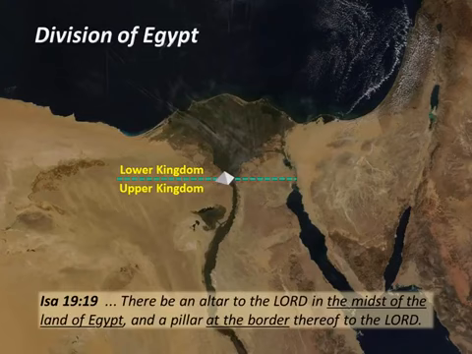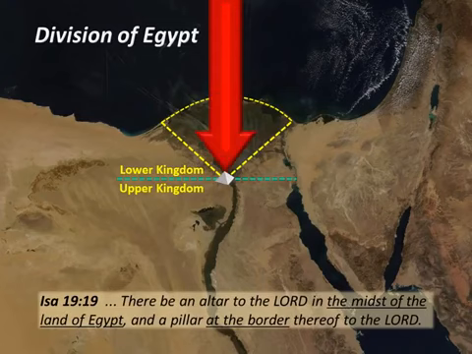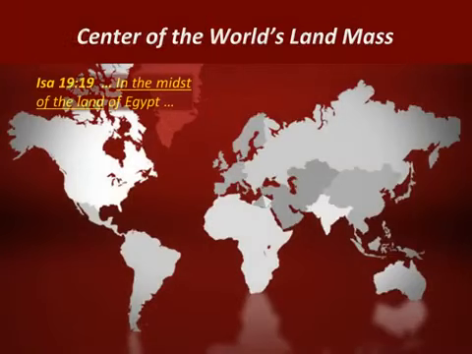And one of the things that we note as we look at this, it's kind of intriguing. We look at the shape of the Delta, and it's almost a perfect quarter pie shape. And if you were to look at this from outer space, you almost have like a big arrow pointing right at something there. And it is the Great Pyramid at Giza. It's also very interesting, it's the center of the world's landmass.